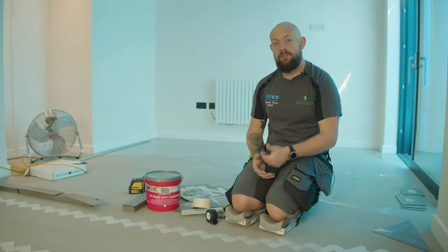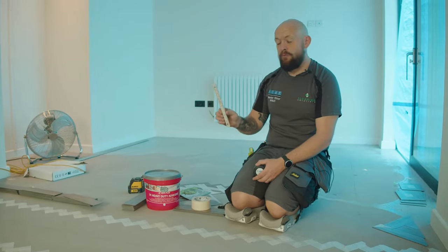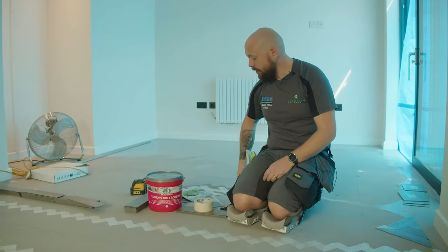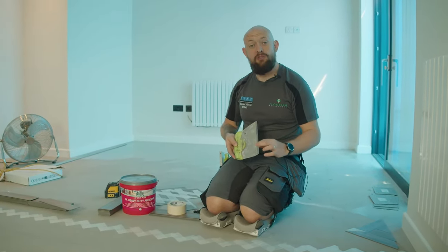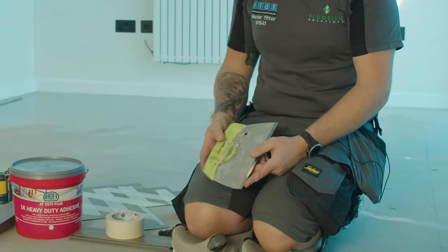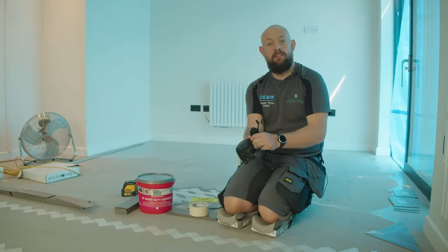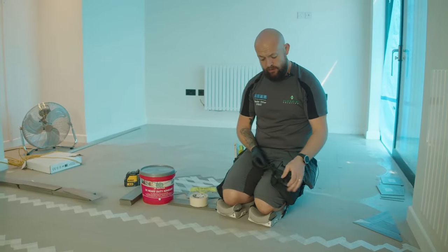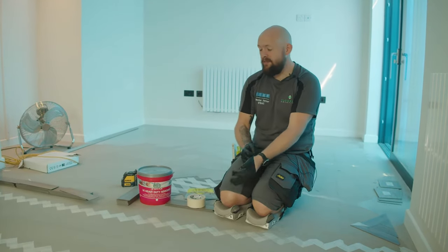When we do our maths, a tape measure will be absolutely sufficient, but a ruler is a little bit more accurate than a tape measure — definitely get yourself a ruler. Every start of a job, we'll use a fresh trowel — we can change the trowel per project. We have to make sure there's the right thickness of glue applied to the floor on every single job. Masking tape is our best friend on applications of any type of LVT floor. It helps with marking things out on the floor and helps get the tiles nice and tight. Don't be afraid to get yourself a lot of masking tape.